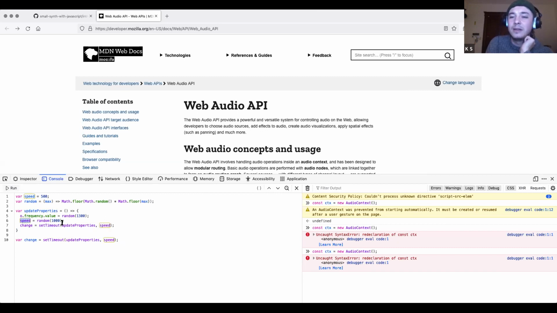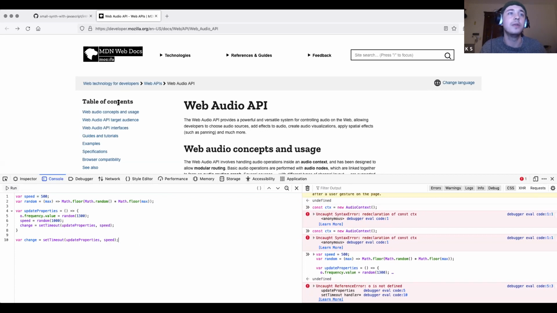It's a little bit confusing sounding, but the way that works out is this function is going to call itself again and again and again forever, at different times. Always randomly, at random speeds. The first time it'll happen though is at a speed of 500 milliseconds, and then after that it'll be random. So exactly. We're going to go ahead and run it.